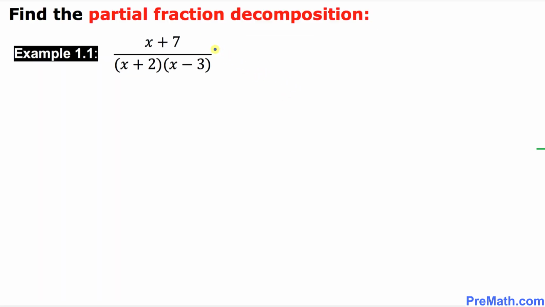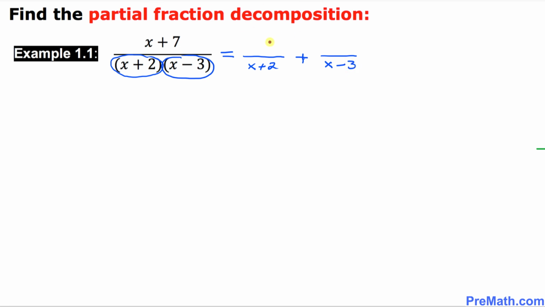We are going to find the partial fraction decomposition of this given rational expression. So whenever we want to find the decomposition, look at the denominator, these 2 linear factors. Always just focus on how many you got. You just put down plus. The first factor is x plus 2. I put it down at the denominator and then put a plus sign, and then I'm going to put another one, x minus 3. So far so good.